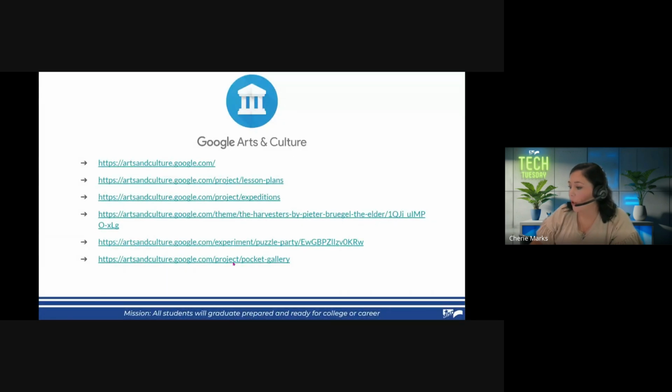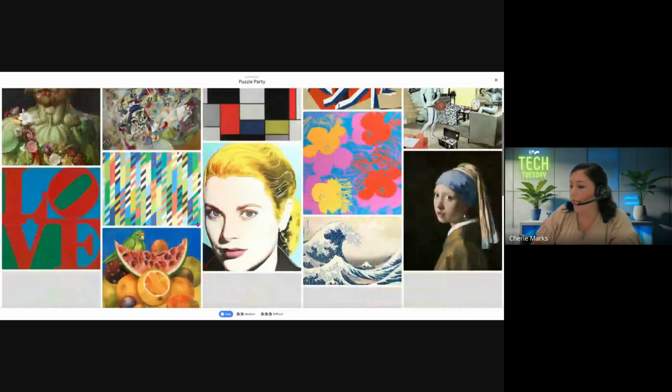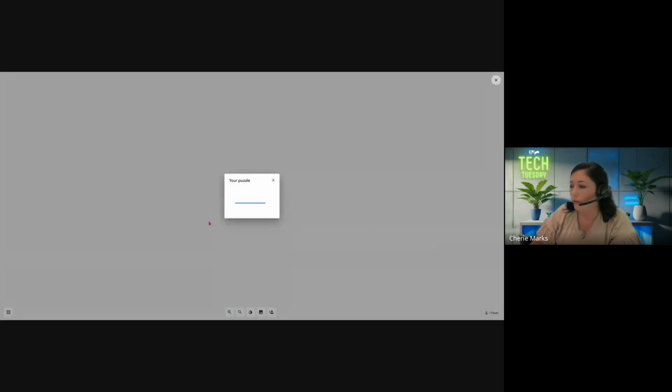And the last one, we're going to do the puzzle party. So if you have littles, we know that they love puzzles. You can always introduce the puzzle party to them, where they can pick out a little puzzle to do.